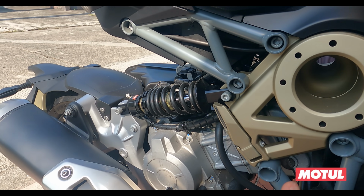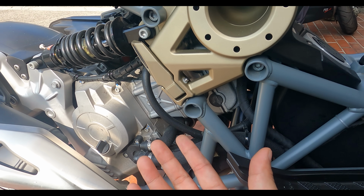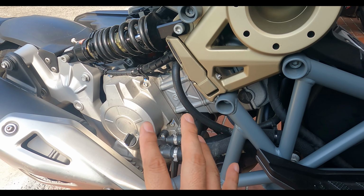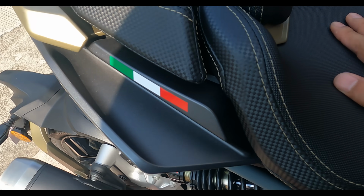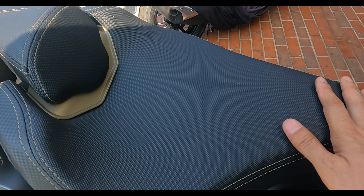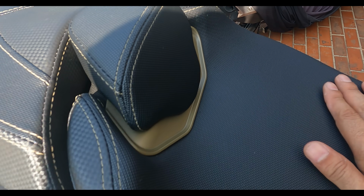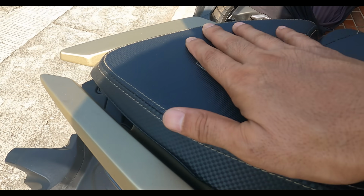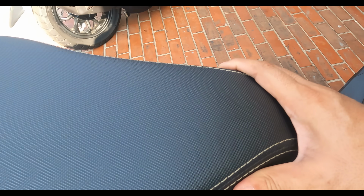One of the things that I would also commend, I mean, everywhere you look in this bike, there's really nothing cheap about it. Everything is just primo quality. One I would definitely commend here is the seat. This is just one of the best seats I've ever seen on an automatic. How it just curves all the way up here. The quality, you'd find this upholstery, this texture in high-end cars too. I mean, they put it here.